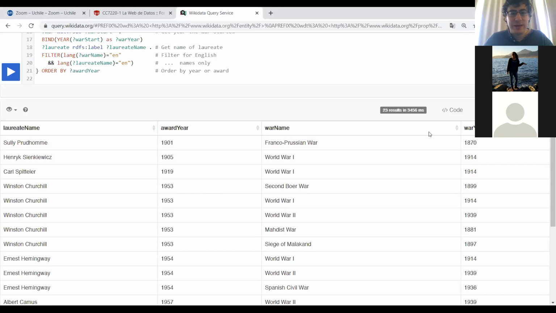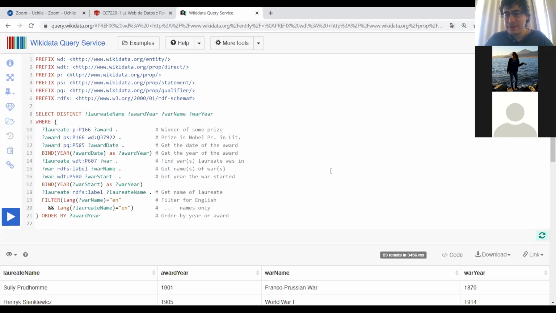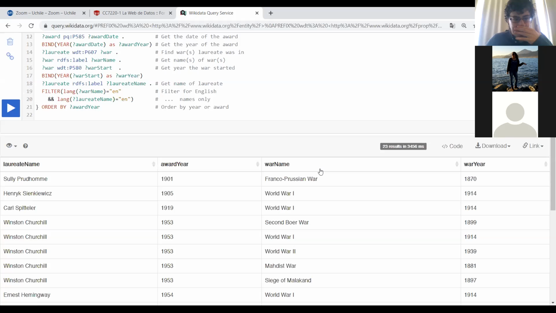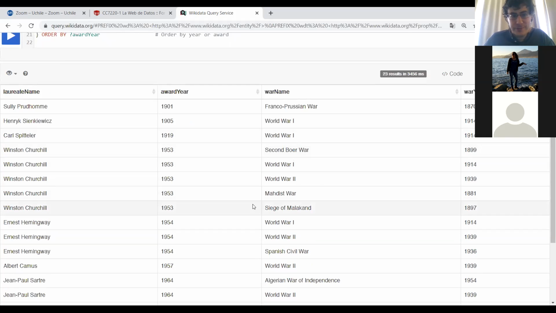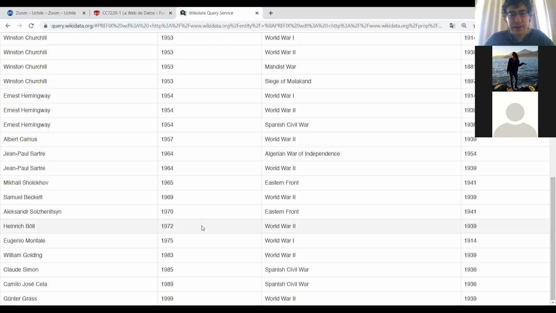So we see we can run a query over Wikidata, since we have all the information about Nobel Prize winners and awards and so forth, and we get a list of solutions. It's possible, of course, that we're missing some data, so therefore maybe we're missing some answers. It's also possible that there might be mistakes in the data, but as the data improves over time, this list would become more and more complete, more and more accurate.